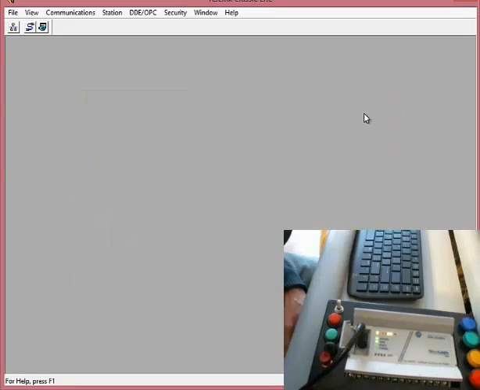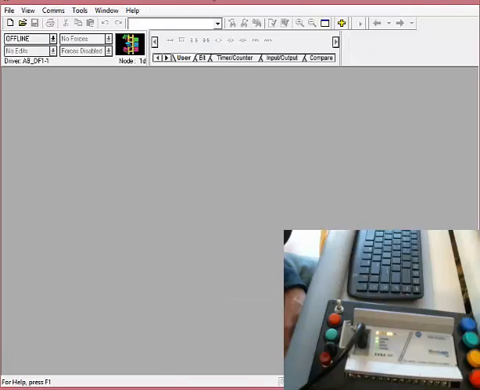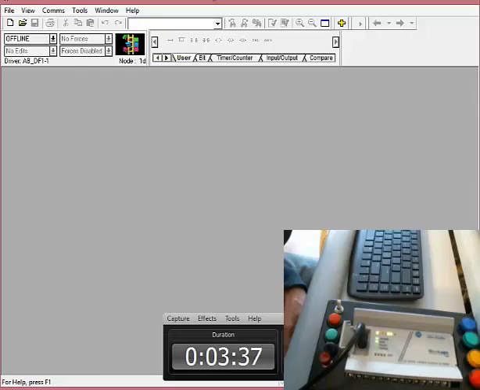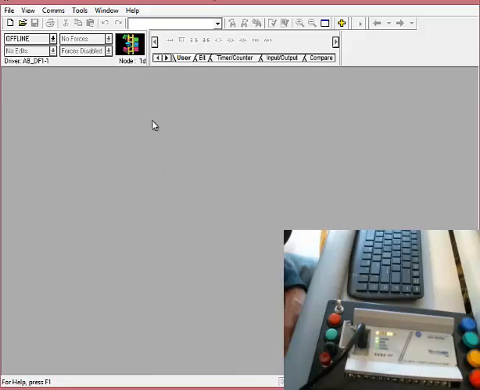So I can close this. You can either close or minimize the RSLinx. I'm going to minimize that. Let's see how our time is doing here. We're pretty good. And then the next thing I'm going to do, since I already have the RSLogix Micro Starter Lite open, is go ahead and start a new program.